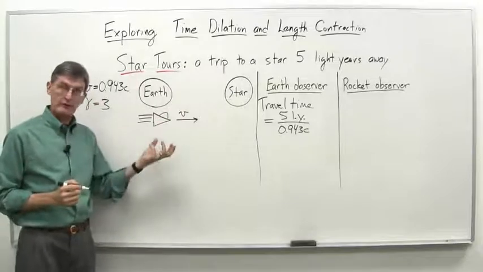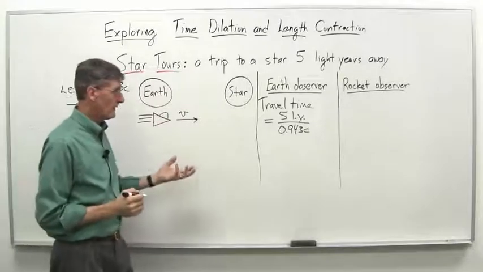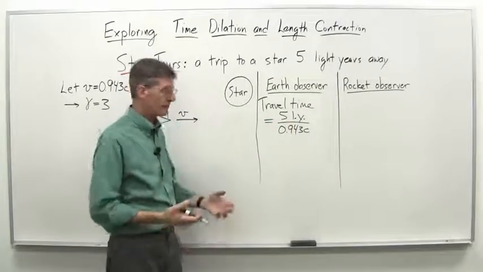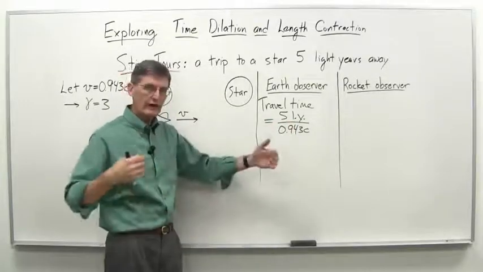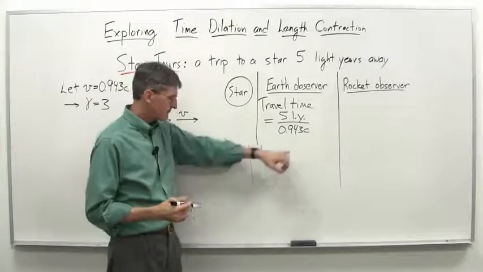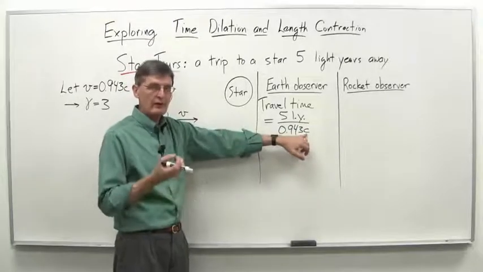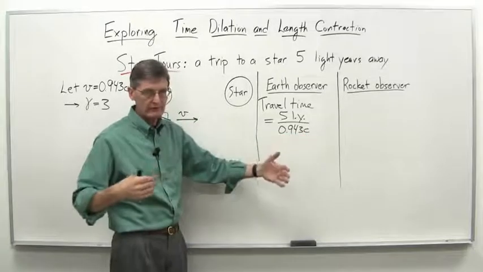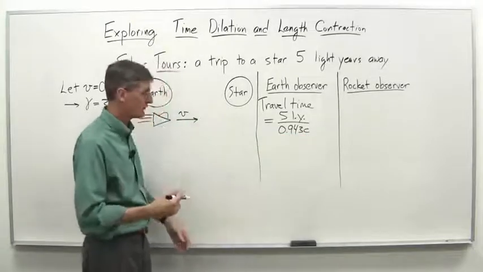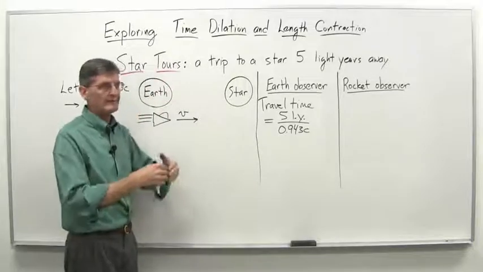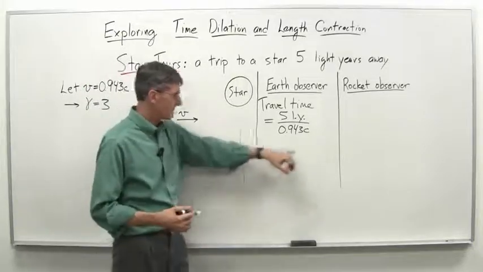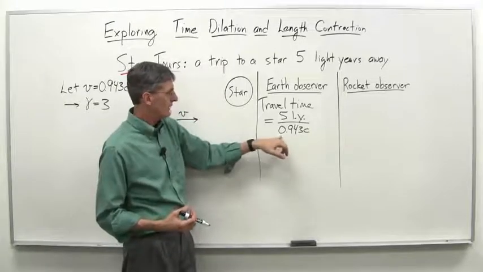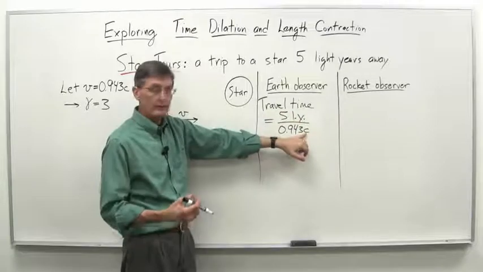And as we talked about in a previous video clip, the nice thing about using distances like light years, or even light months or light seconds, although typically we use light years, especially for astronomical distances, is that the speed of light is simply 1 light year per year, almost by definition. The definition of a light year is the distance light travels in 1 year, technically in a vacuum, which of course outer space isn't quite a perfect vacuum, but pretty close to it. And so we get 1 light year per year for c.